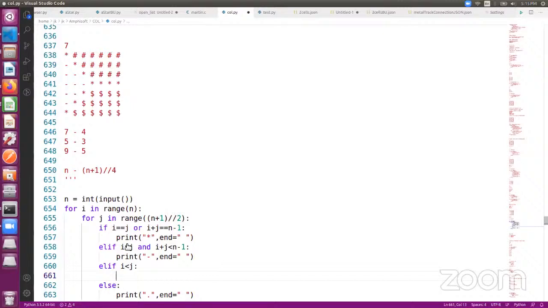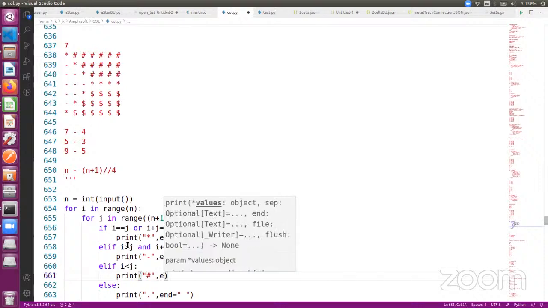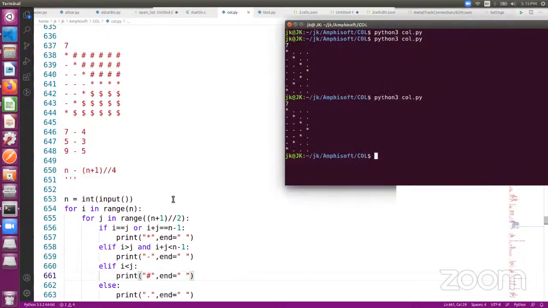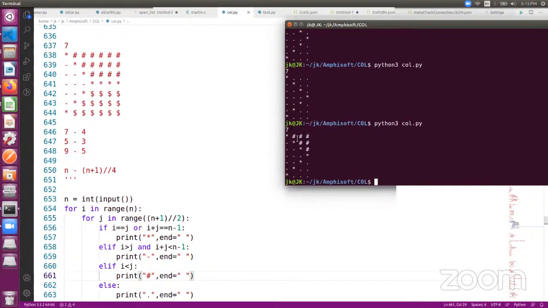I is less than j. Print hash. Now hash is also done.